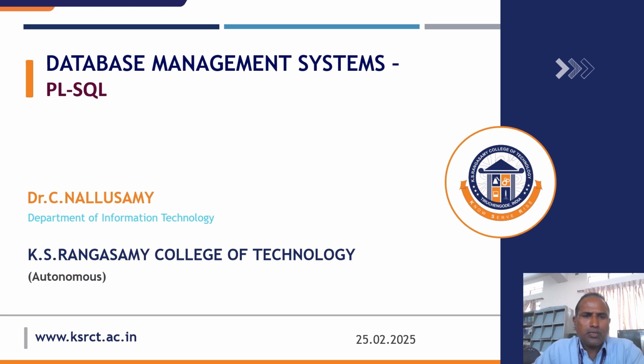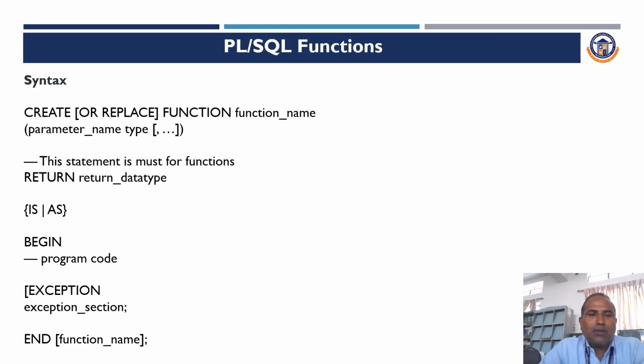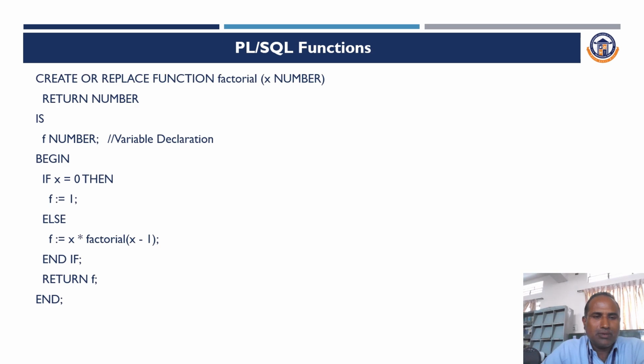Good morning to all. In this video, we are going to see about PL/SQL of DBMS, that is Database Management System. Then PL/SQL functions. This is the syntax for defining a PL/SQL function. Create or replace function, function name, then parameter type. So return type, we can use the keyword IS or we can use the keyword AS. Then begin, exception, end. We'll see an example for this.